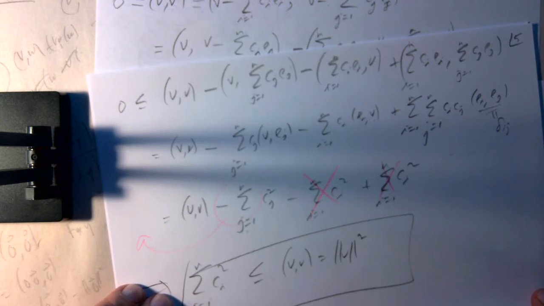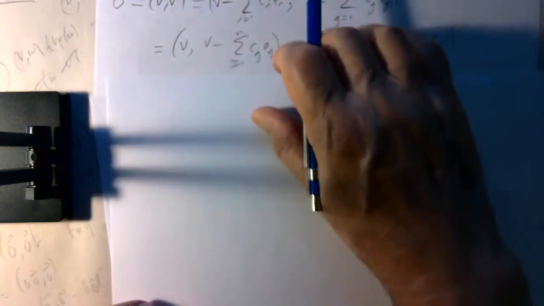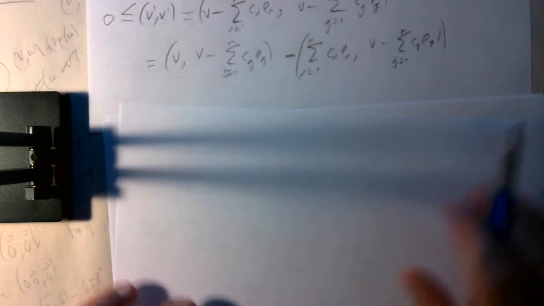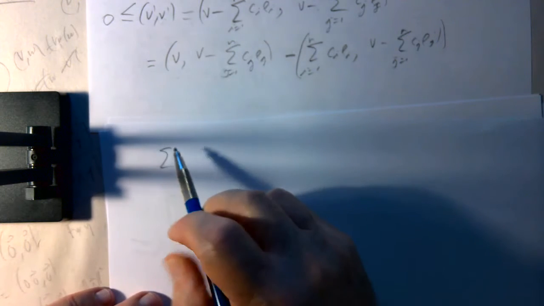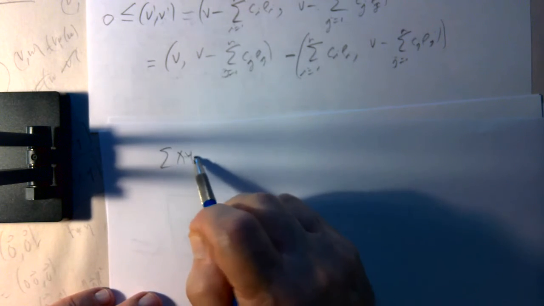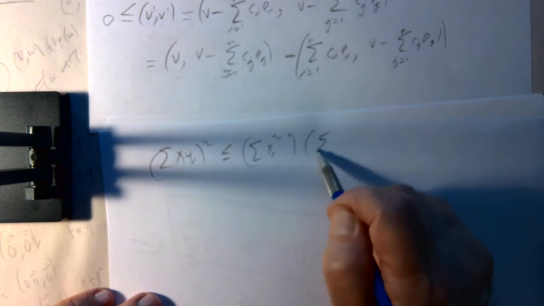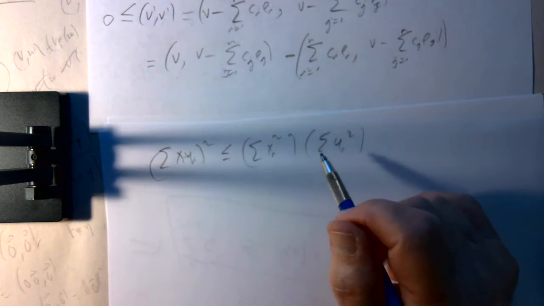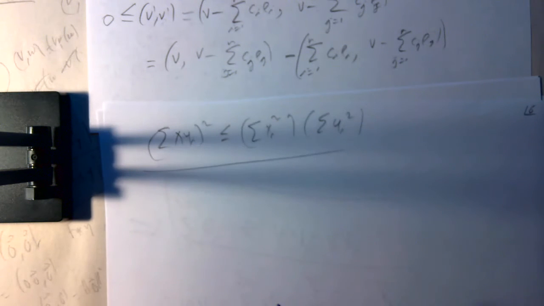All right. Next, I want to prove the Cauchy-Schwarz inequality. And there are many ways to do that. In calculus, you might learn that the Cauchy-Schwarz inequality says summation xi yi squared is less than or equal to summation xi squared times summation yi squared. And it's not obvious from this where the linear algebra is, but we'll derive this in a moment from the general statement, which is much stronger than this.